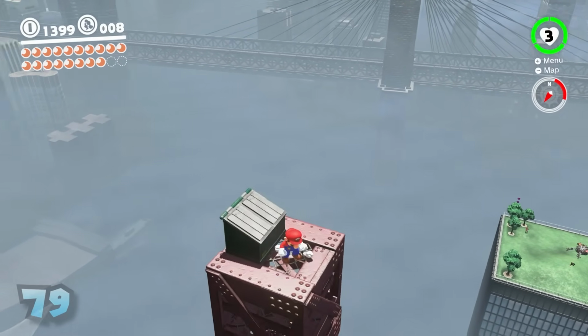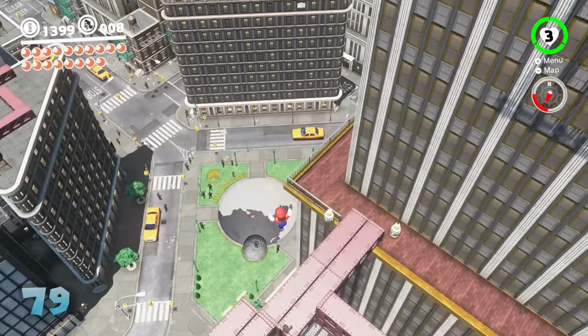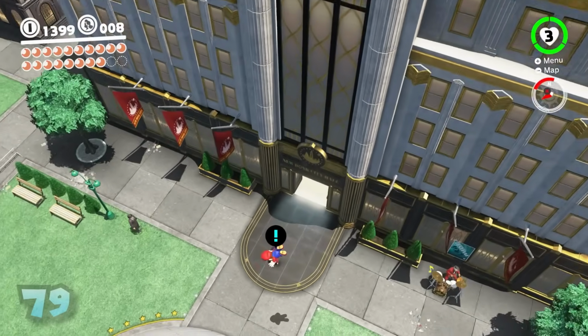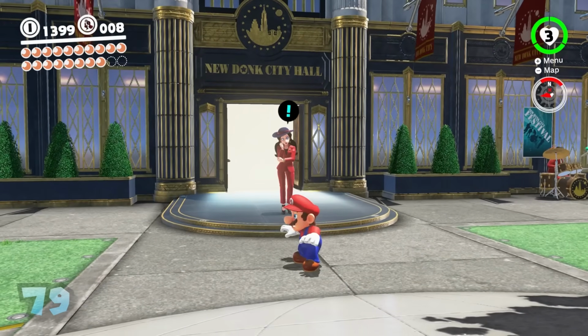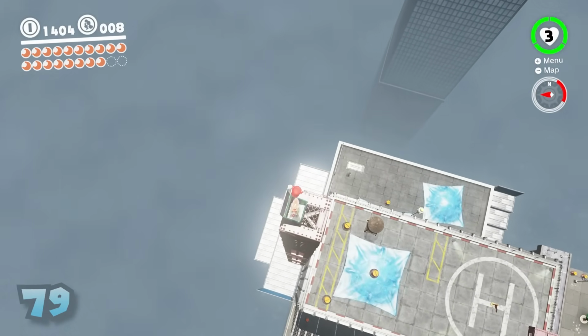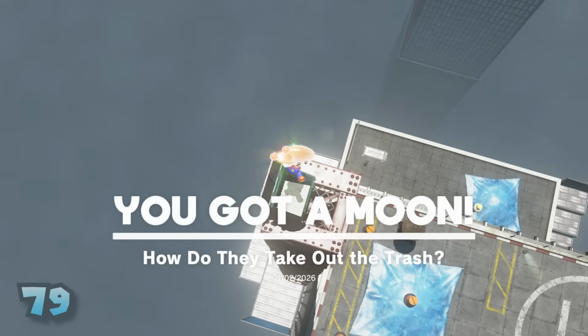So what if we did something difficult after grabbing it? We had to talk with Pauline to progress the story. So what if we grabbed the moon, then jumped all the way to Pauline without touching the ground? Definitely a challenge though, because you had to be a master of vectoring to make it to her cleanly.